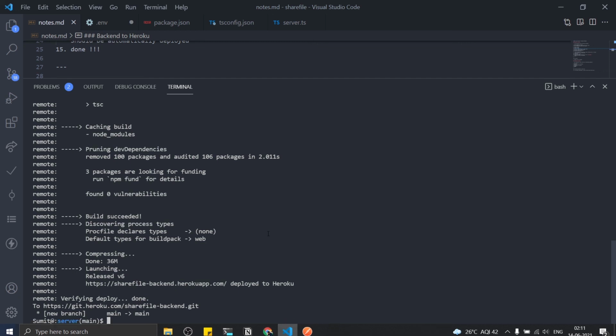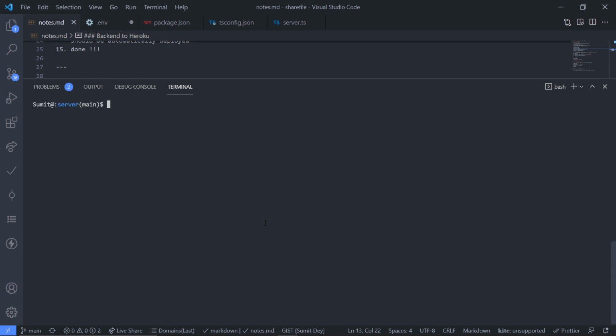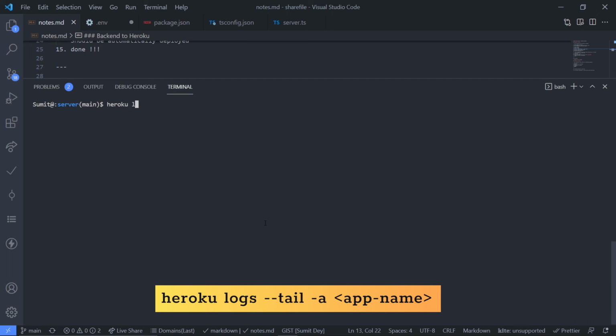You can also see the logs. So go to Heroku CLI, open a new terminal. Don't need to open a new terminal. Just clear this terminal, and you can see the Heroku logs using this command, heroku logs --tail, and then the app name using the app flag.